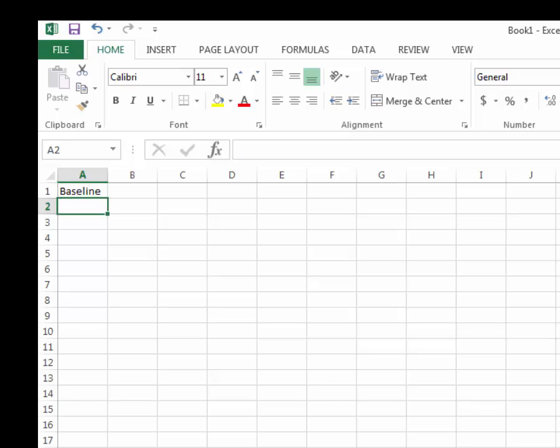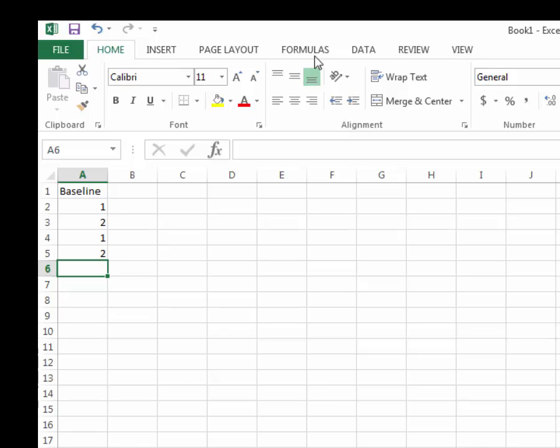The next thing that I'm going to do is enter the data that I collect for each of my time intervals under the baseline phase. So here I'm going to type 1, which represents 1 pill taken during day 1 that was on time when it was supposed to be taken. During day number 2, I'm going to report that 2 pills were taken on time when they were supposed to be taken. Back during day number 3, we're down to 1 pill taken on time, and during day number 4 we have 2 pills once again that were taken on time. This information represents the baseline phase.